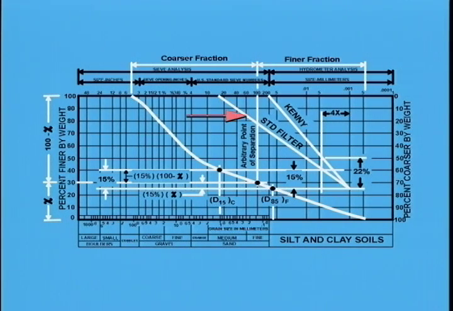Applying standard filter requirements, one would expect that a material whose grain size curve had a slope which was no flatter than a 4 times size change for a 15% finer change would be stable. However, laboratory tests performed by Kenny indicate that sand and gravel materials may not be self-filtering when the grain size curve has a slope as steep as a 4 times size change for a 22% finer change. 3. In view of Kenny's test results, it appears desirable to lean toward somewhat more conservative design of filters. Thus, it is desirable that the D15 size of filter material be no more than 4 times rather than 5 times the D85% size of the material being protected.